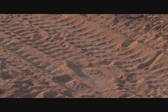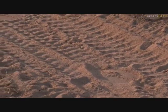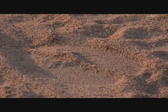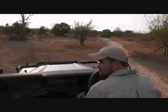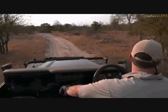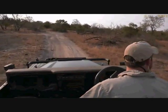No. I'm guessing. But there's a giraffe track going up. That's a big bull giraffe that seems to have walked here today sometime, because it's on top of all the vehicle tracks. So I'd imagine that giraffe is somewhere close. So Megs has said no to my giraffe track, so I will have to find a giraffe itself. Tough crowd today. Thought you would give me some slack, Megs. I'm all on my own out here. No, it's fine. Got to be stern but fair. Stern but fair is okay.